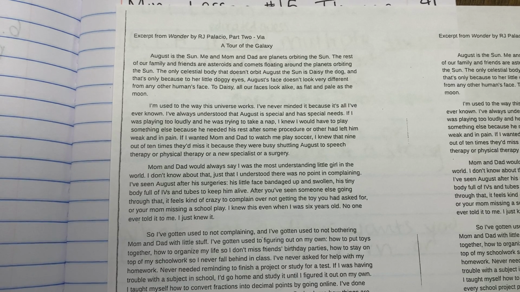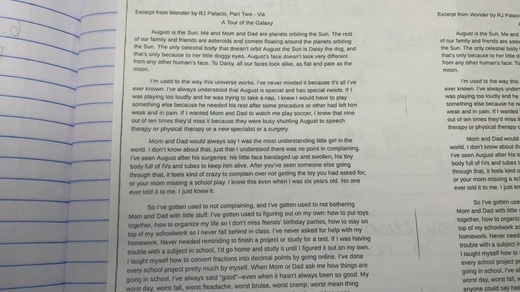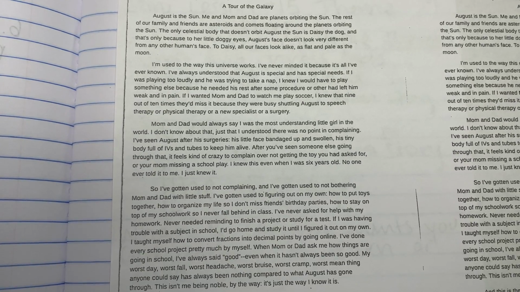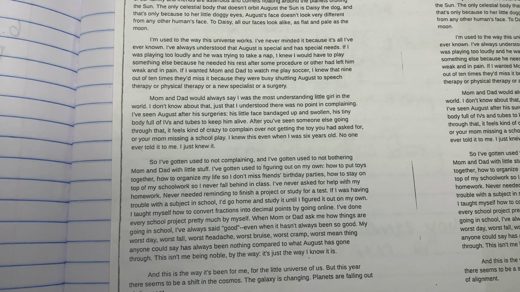I've seen August after his surgeries. His little face bandaged up and swollen, his tiny body full of IVs and tubes to keep him alive. After you've seen someone else going through that, it feels kind of crazy to complain over not getting the toy you had asked for, or your mom missing a school play. I knew this even when I was 6 years old. No one ever told it to me. I just knew it. So I've gotten used to not complaining, and I've gotten used to not bothering mom and dad with the little stuff.